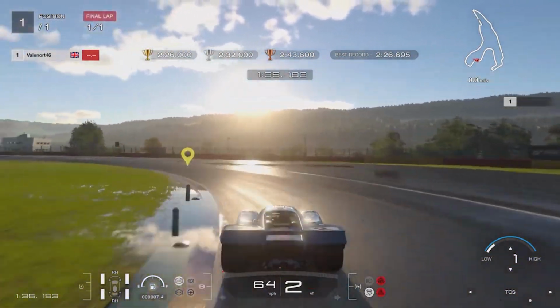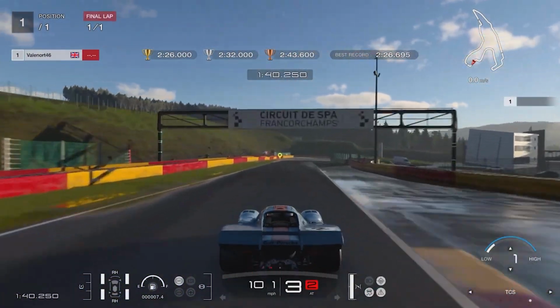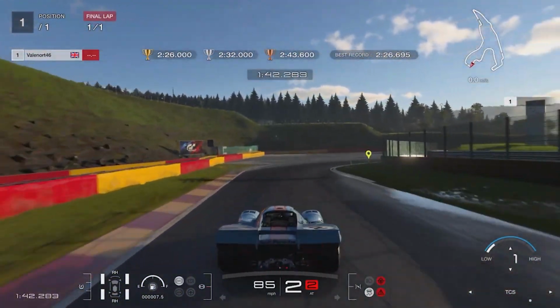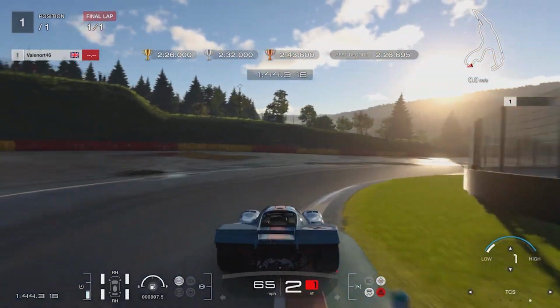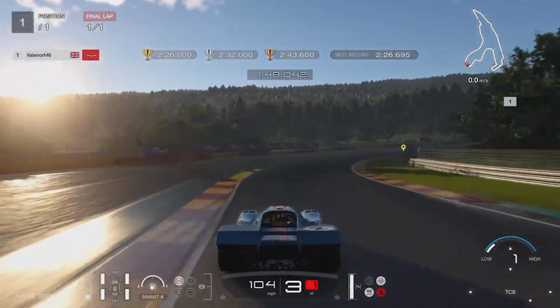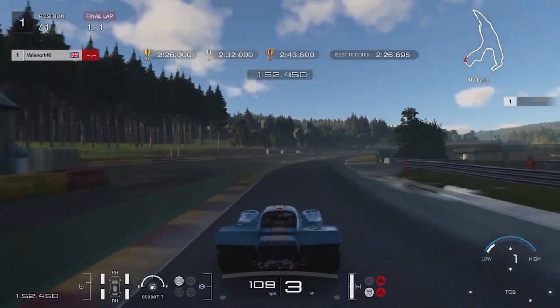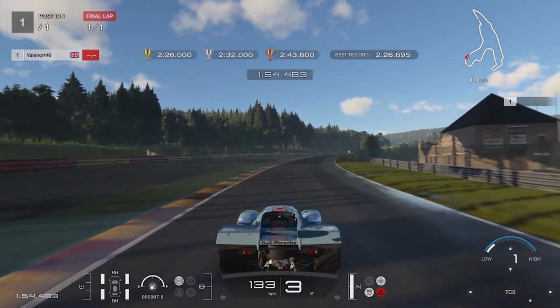Apply full throttle and follow the dry line as you go under a metal bridge with the Spa-Francorchamps logo on it. Release the throttle and then tap the brake before turning into the corner and apply full throttle again. Then release the throttle and give a moderate amount of brakes to the next fast left hand corner before full throttling again and steer the car over to the left.